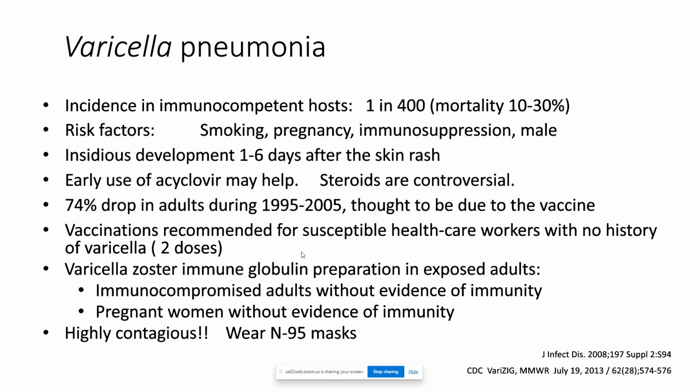The key thing for us in healthcare is if you are a healthcare worker who's female and considering getting pregnant or getting pregnant, you may not go near these patients. It is horrendously teratogenic, and you should not be involved in the care of any patient with a varicella pneumonia. Okay, that's the key thing. N95s, double up.